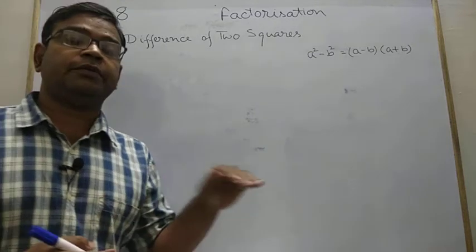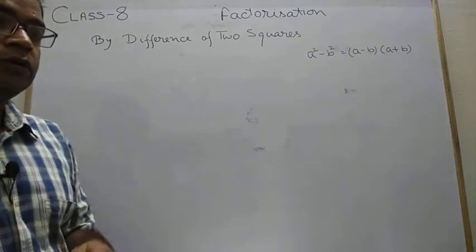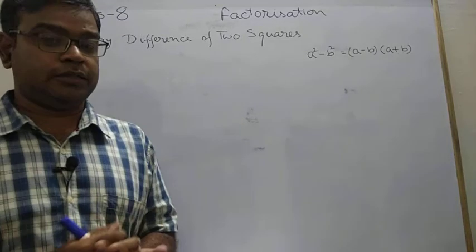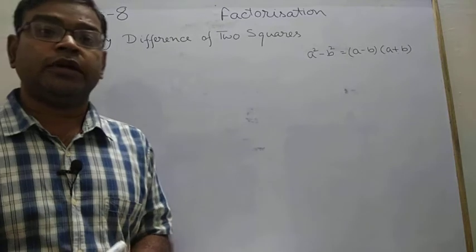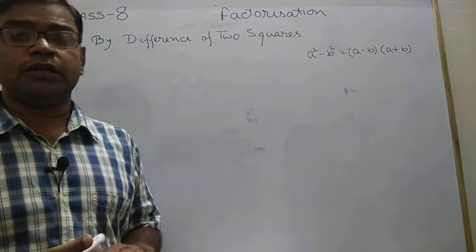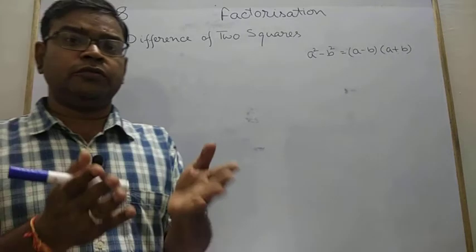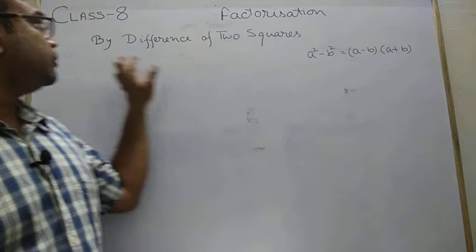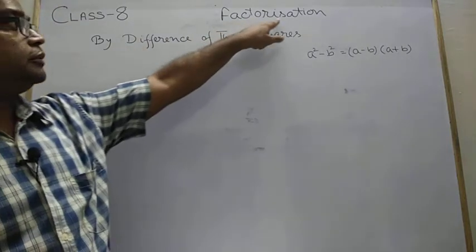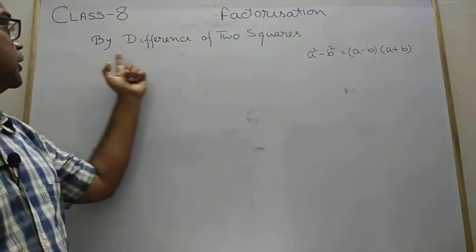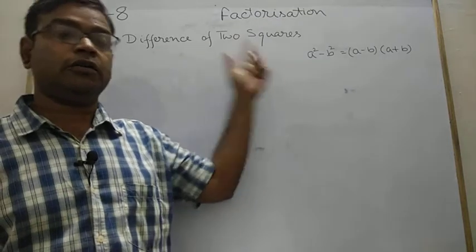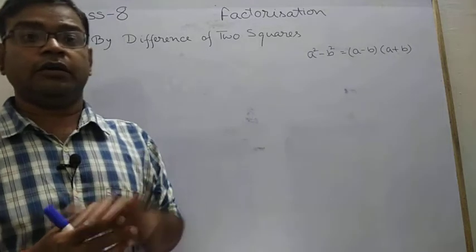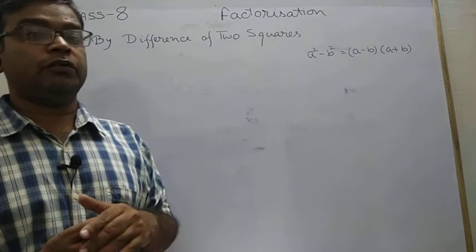Factorization contains different parts, and I tried to make different videos for different conditions, like squaring of trinomials and whole squaring terms. Today I am going to discuss factorization when the difference of two squares is given, or when you have to convert the given expression into a difference of two squares, and how you factorize that.